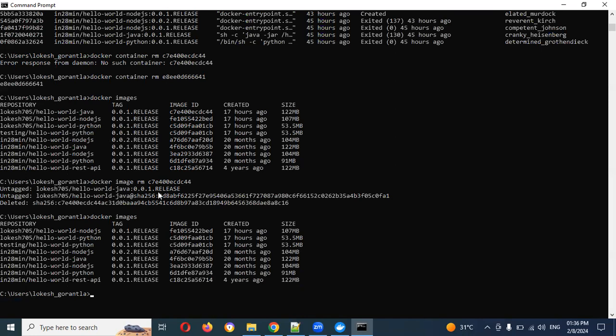Like this we can remove images. In case there are any dependencies, we have to check which container is the dependency, delete the container first, and only then delete the image. Without that, it will not work.